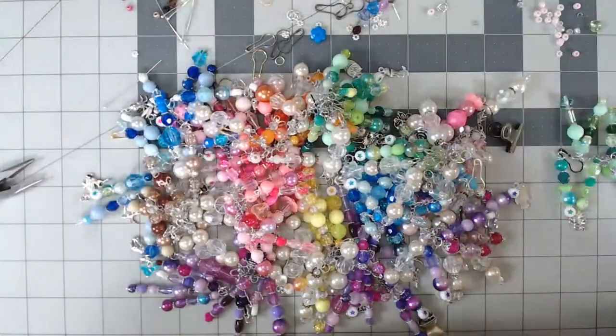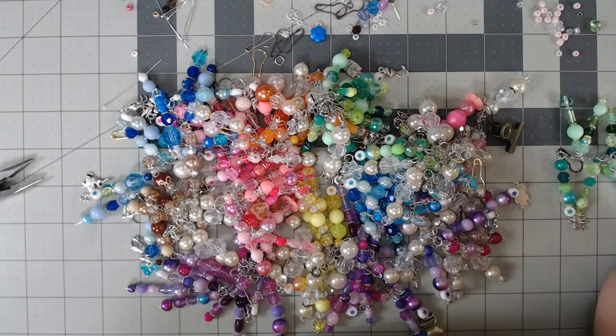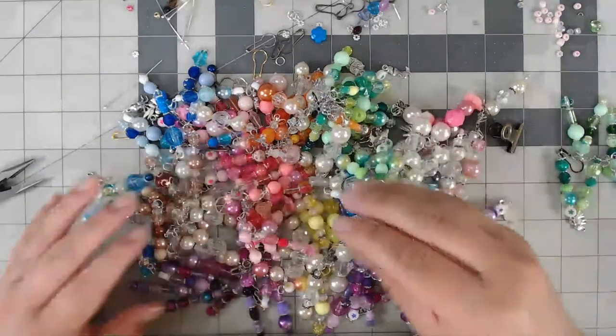But we'll come back tomorrow. We will continue working on my grief journal because it's pretty much done. I just have to put stuff in the pockets and things like that. So I'll do that tomorrow. And I hope you guys can join me.